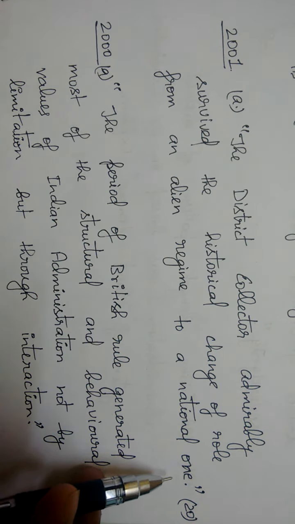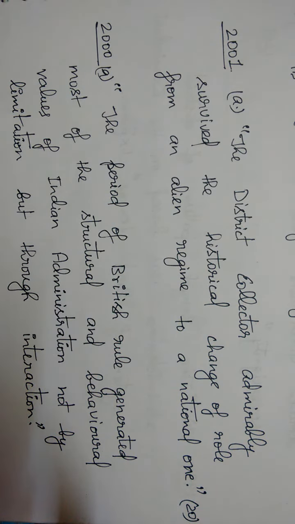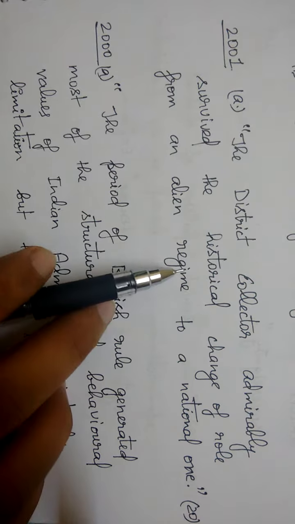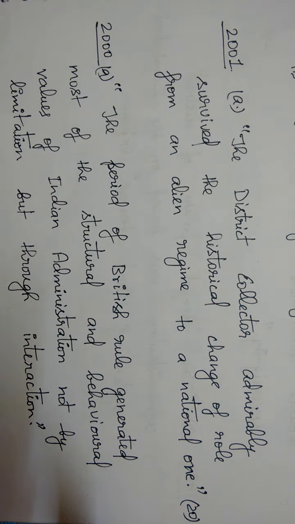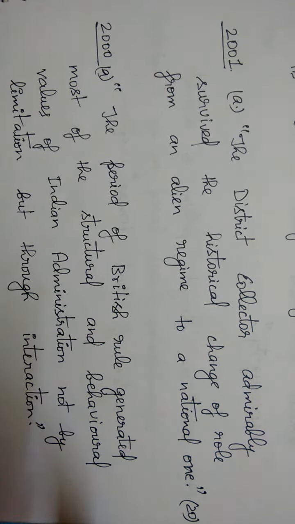So you know that earlier the Indian Administrative Service was known as the Indian Civil Service, but when our country became independent, we transformed the ICS into the IAS. Similarly, IP was transformed into IPS. So you should tell how it survived and why it was necessary during our independence, and what challenges our country was facing, because we were divided, Pakistan was separated from the Indian mainland, and there were a lot of challenges, and only the ICS was the binding force which was uniting the whole country. So this is the context in which you have to write.